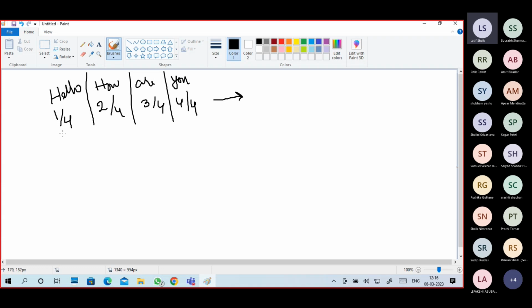What is the advantage of this numbering and sequencing? Look here, guys. There is A PC and B PC, so one is the source and one is the destination. I send a first packet.